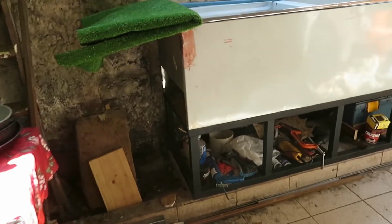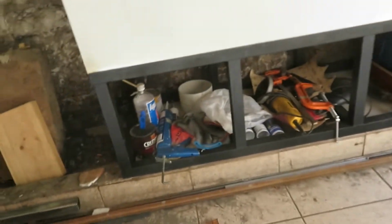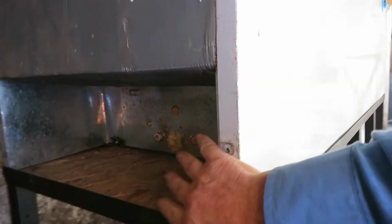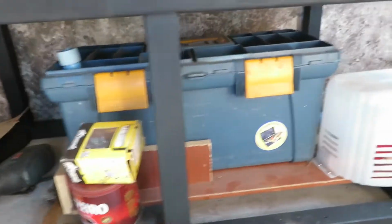Okay, we finished the iron table. As you can see, you've got a lot of space there to put things under the table. There's the filter blocks, and I even have space back here where I can keep things also. Eventually I can close it in and have some doors there with a lock to keep things protected.